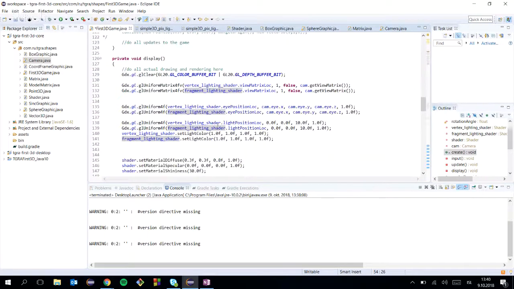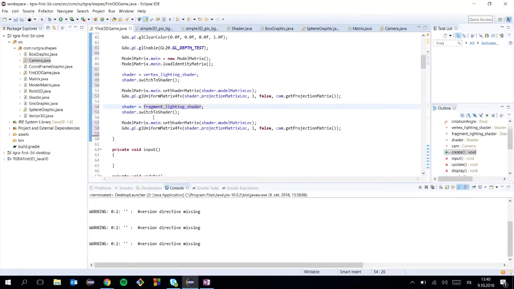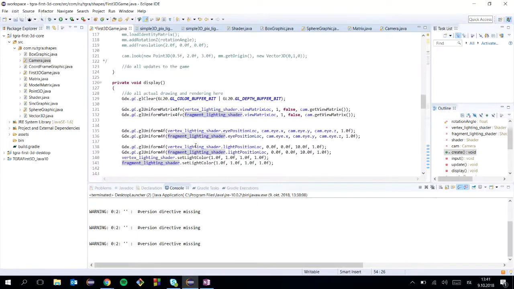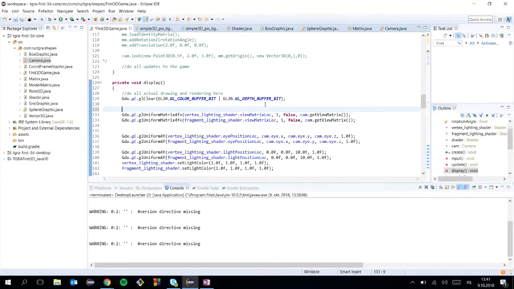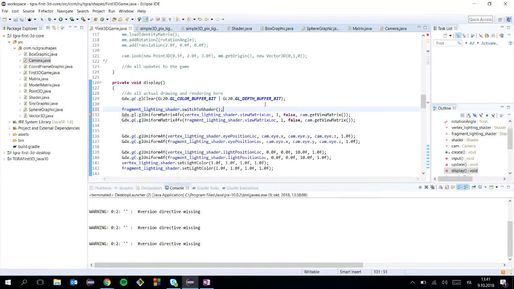We go down to here, rather than doing it the way we had it earlier. Again, bear with me here. We are going to go ahead here and do fragment lighting shader dot switch to shader.